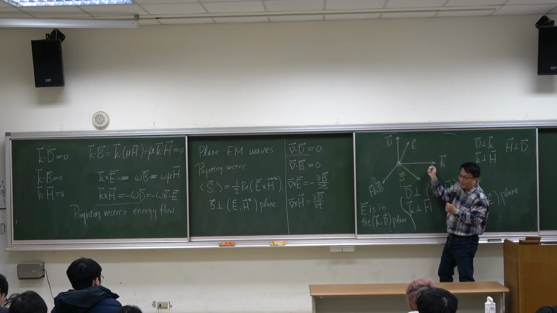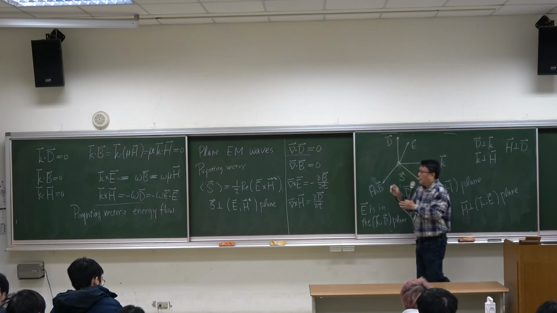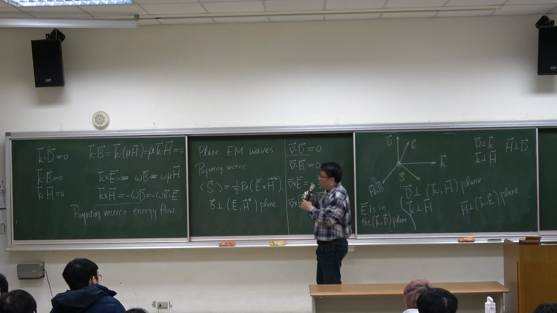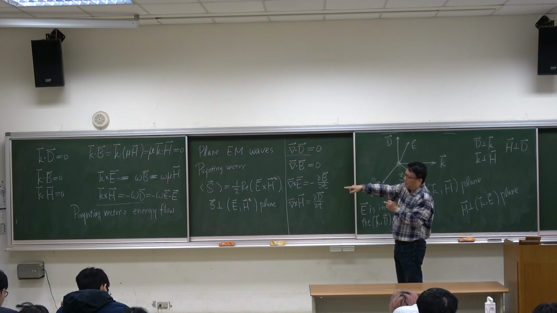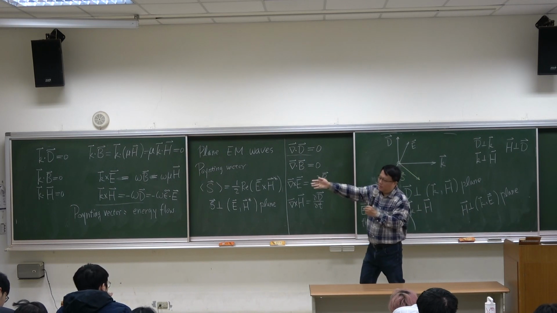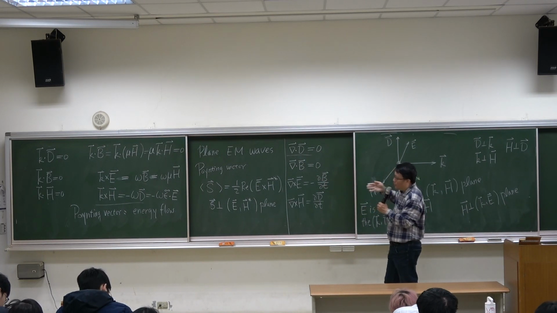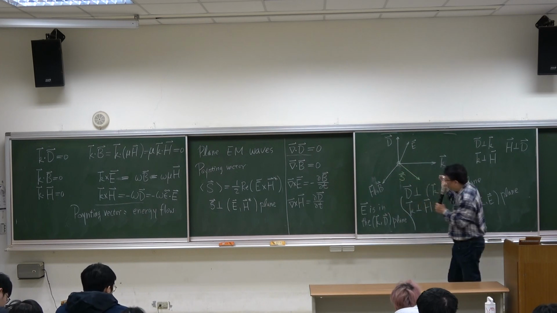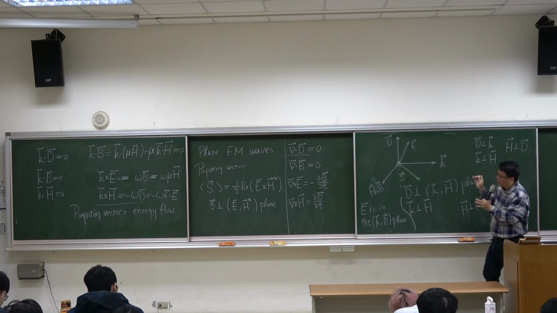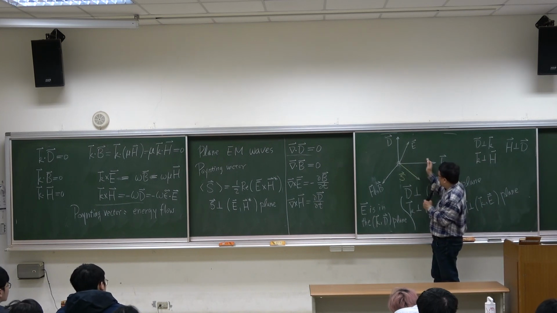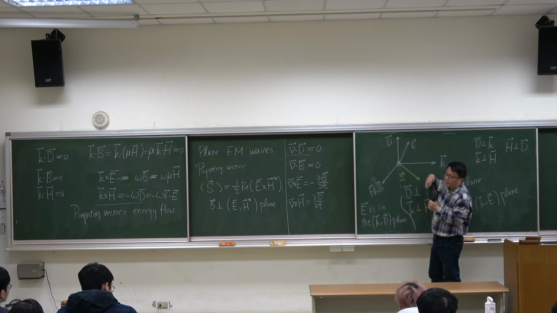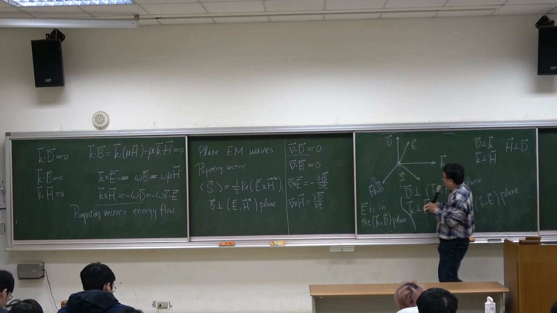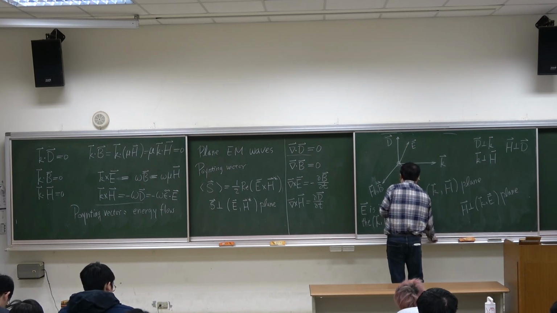So you find that the Poynting vector points to a direction different from the direction of K. Okay. In isotropic medium, we have Poynting vector parallel to the K vector. So the phase and energy propagate along the same line. However, in anisotropic medium, in general, phase propagates along this direction. The Poynting vector propagates along a different direction. Okay. So they have different propagation directions.